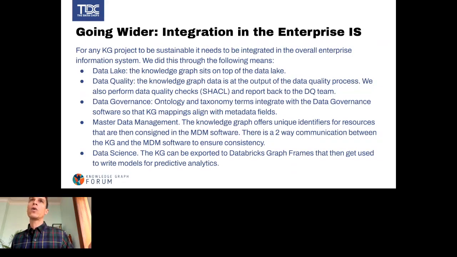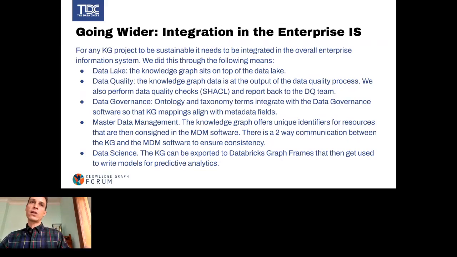I mentioned we also got integrated in the enterprise ecosystem. As we did all that process, the knowledge graph found its place on top of the data lake, right? So we would consume the good quality data, but we would also perform our own quality analysis on the data and report that back to the data quality team. So that was a nice loop happening. Data governance: we integrated with the data governance software so that the terms, concepts, and properties in the ontologies were connected to the data sources to which we had written the mappings to the knowledge graph. So all is governed according to the data governance policies that are in place.